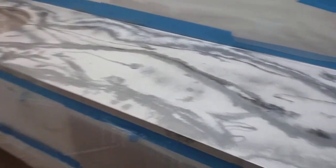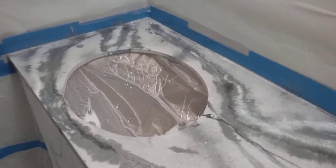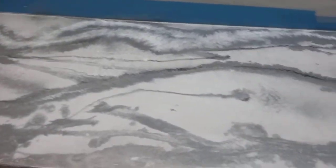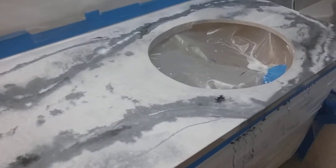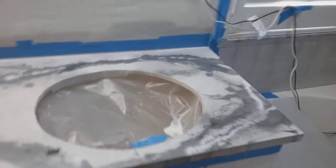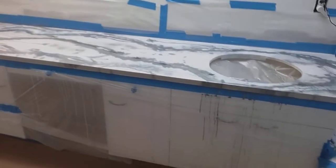Anyway, I'm going to live with this. I've got to get this bathroom wrapped back up. This was my practice for the kitchen. I kind of know what I want to do now — I'm not going to spray the cans as much, they stink way too much. I'm going to make my own gray epoxy this time. I'll use some of the metallics and paint sticks and brushes to put my lines in and play with them, and I'll go starker white with my dye, heavier on the dye. That's my latest update — I'll show you when the whole thing's done and the bathroom is back together.